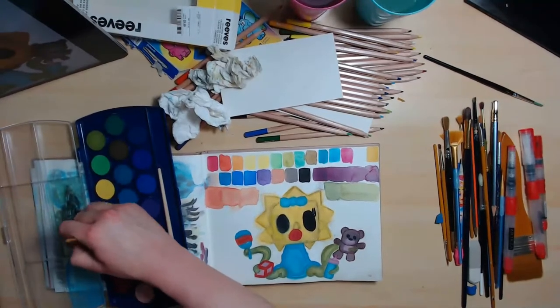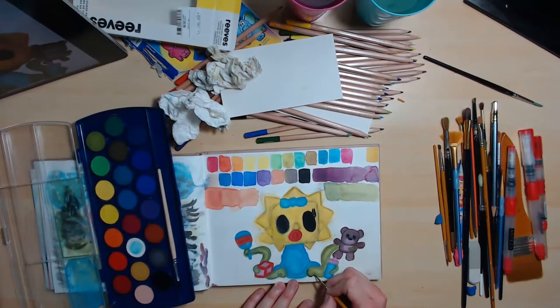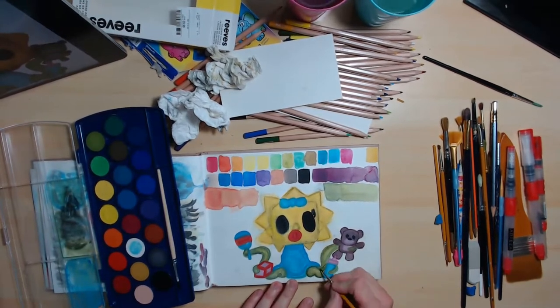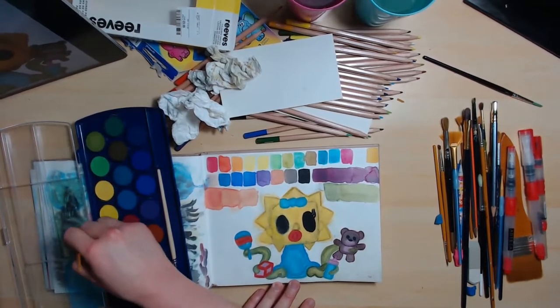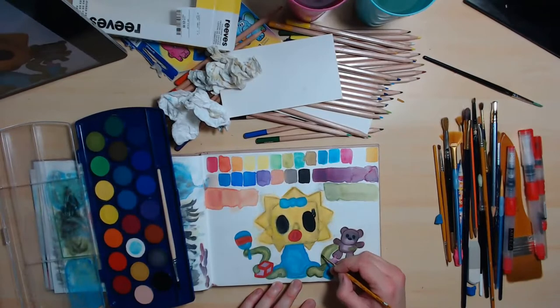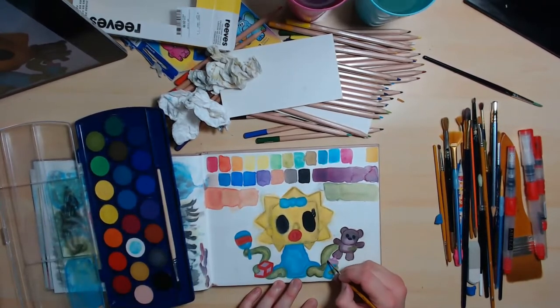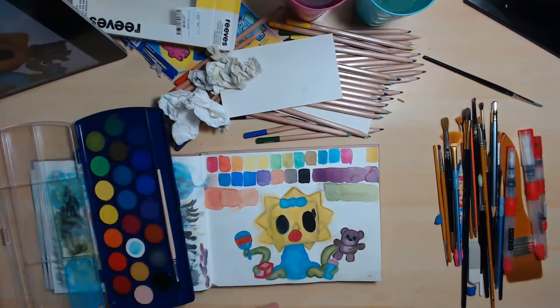For some reason, bits of the paint they used to paint the body of the paintbrush, the wooden bit, keeps scaling off, like falling off. I don't understand what's happening. I'm not doing anything major to the paintbrush. As you can see, all I'm doing is holding it. So I don't understand why the paint is peeling off. What's happening? I don't know.